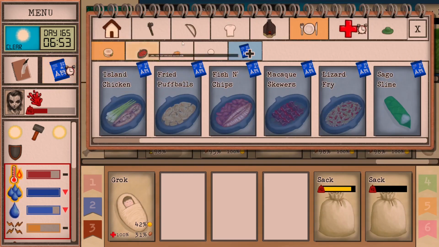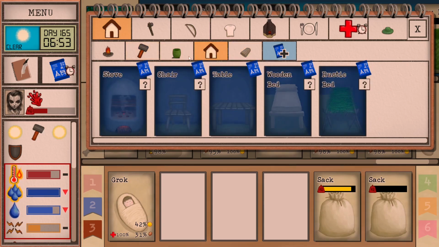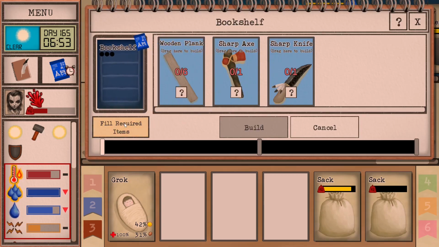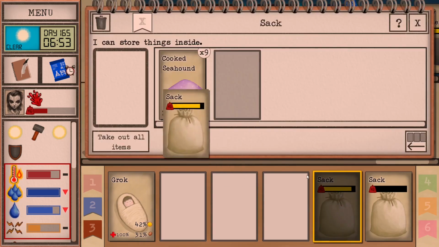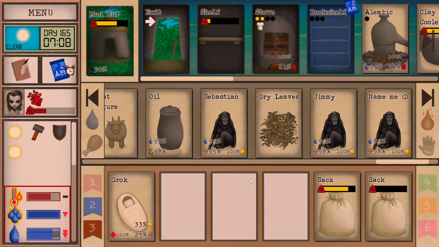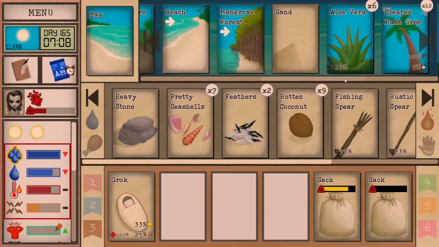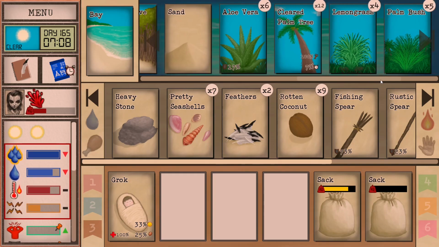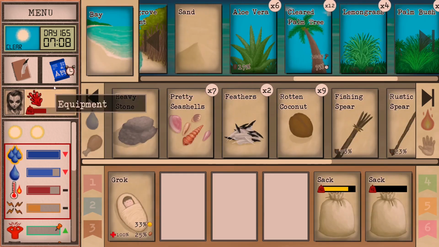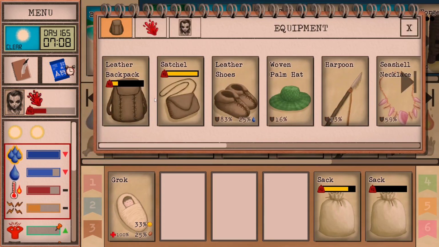I want another shelf, because I want to reach max comfort, right? Bookshelf. Right, we don't have any planks. Okay, so that means I need to go and chop down something. I mean, I have 12 of these. Do I really need 12? No.